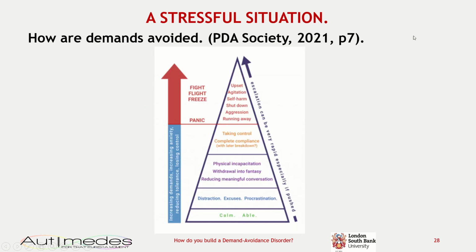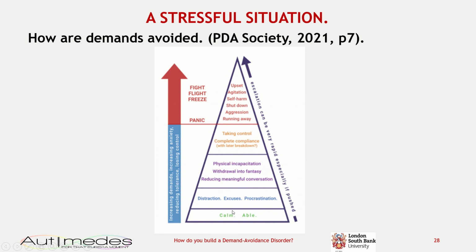So this is showing how the social avoidance features are triggered by demands, and basically how extreme they are. So the higher up here, the more extreme, and I am putting that in quotation marks. What I'm trying to say is the higher the features, the behaviours shown up here tend to be more difficult for people expressing them to experience, regulate and deal with. But it also tends to be more difficult for those around the person expressing them to deal with and co-regulate. So what tends to happen is the more stressed the person is, the more likely they are to show these more extreme or difficult behaviours.